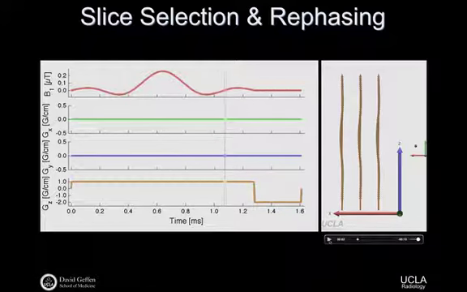What it comes down to in the end is from the middle of the echo, so this is the peak of our echo here, we have half the readout gradient, there's an area that's here. This rephasing gradient has to be equal in area to half the readout gradient. That's what it ends up being. Yeah. This rephasing gradient here, the area of it, it has to be equal to half the area of the readout gradient.